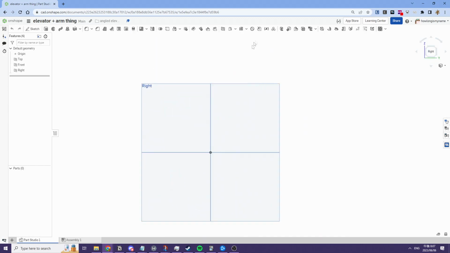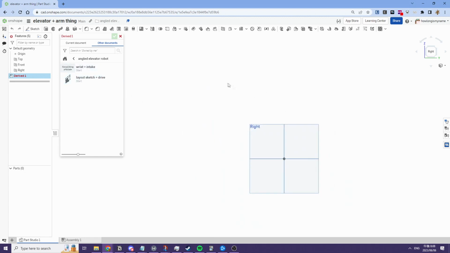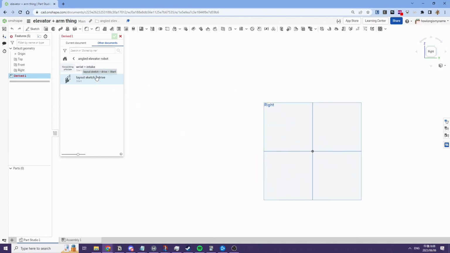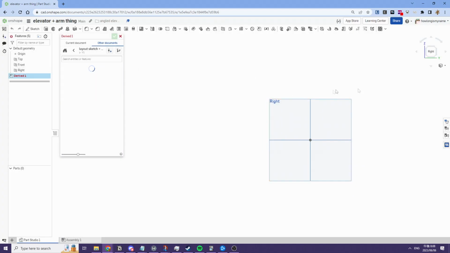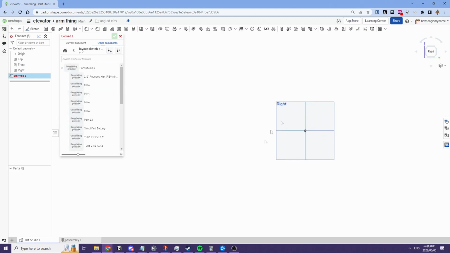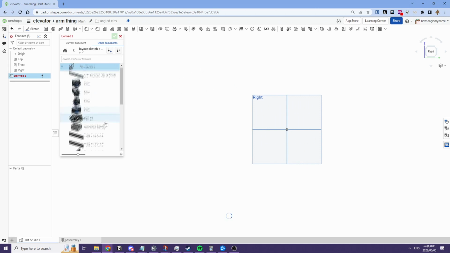So initially the reason why we went with the garage parts, right, is basically we wanted to, oh shoot. Actually, that reminds me. We need to do the version system. After we make our layout sketch, we actually need to version things because that allows us to transfer into the various drive documents. The reason why we have separate documents in the first place is that it allows us to version our master sketch, and when we update our master sketch, we don't have to worry about everything else.